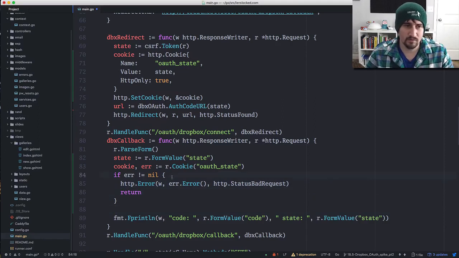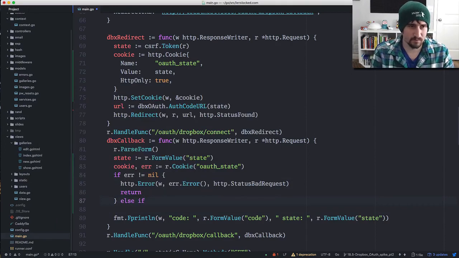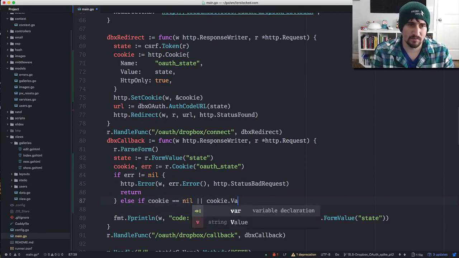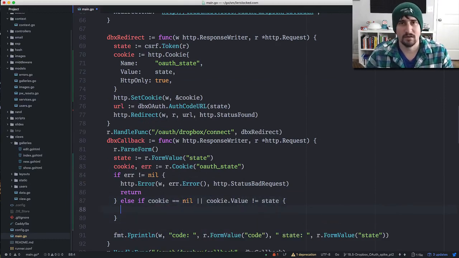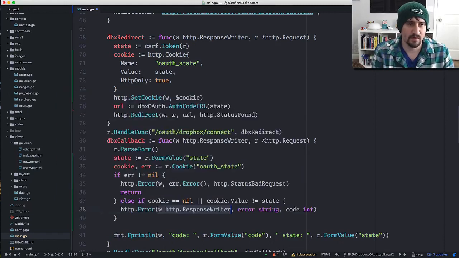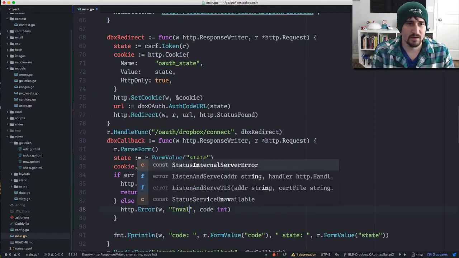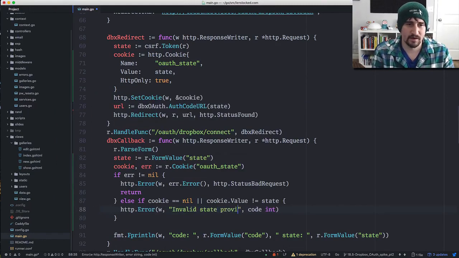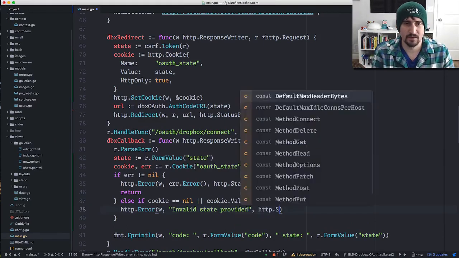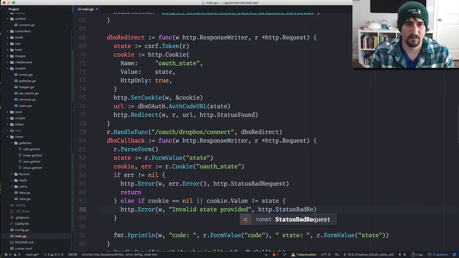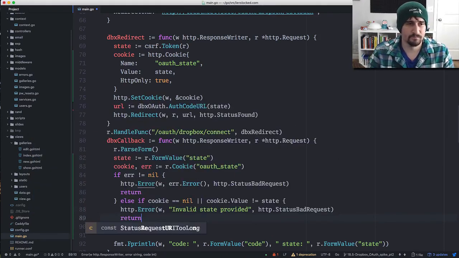So what we could do is something like else if cookie is equal to nil or cookie.Value is not equal to state. If either of those two things happen, that means that this cookie just isn't valid. So what we're going to do here is another http.Error. And this time we're going to say invalid state provided, and http.StatusBadRequest. And then we'll return.